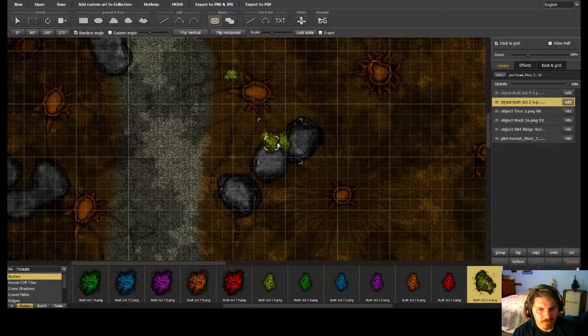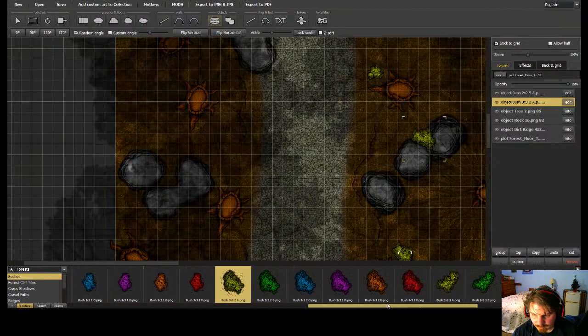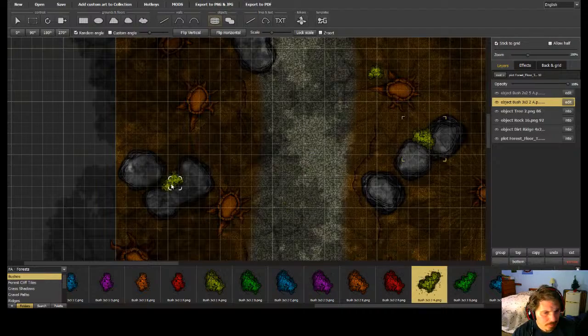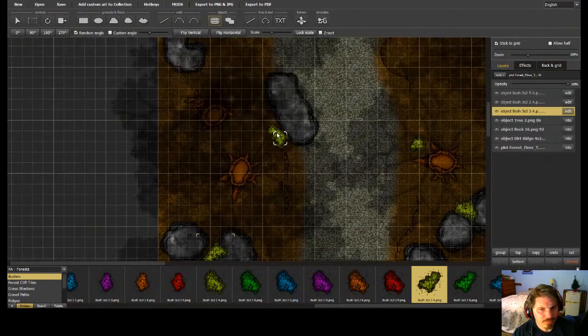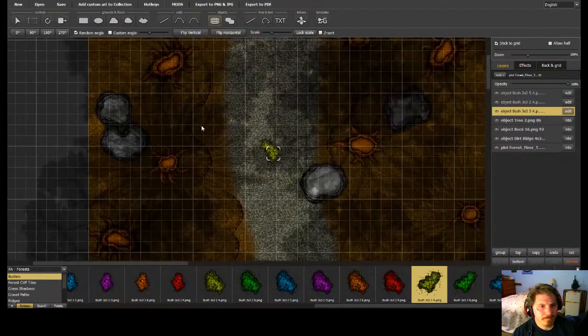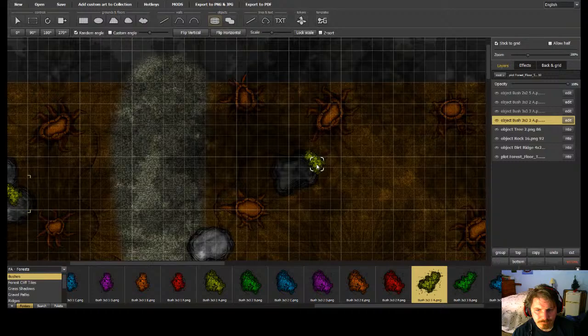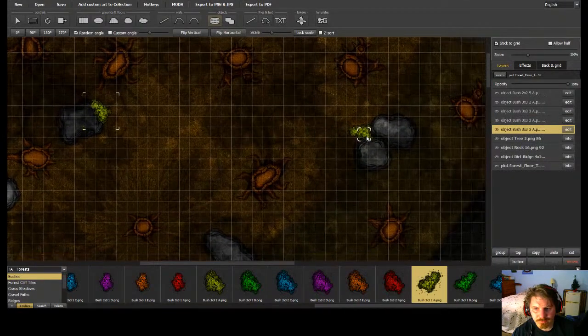And the bushes look good in the crevices of the rocks. Kinda still at a random angle, that's good. Kinda in there, because that's how bushes grow. They like to be sheltered. We'll go there. Right up against that rock, nice. This can kind of go there.